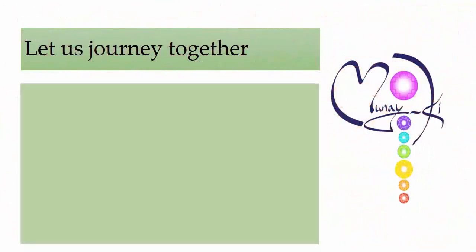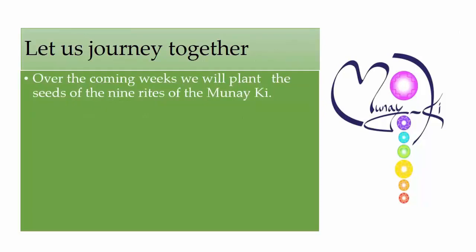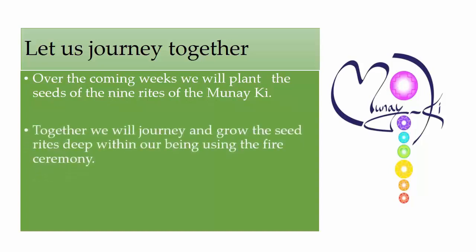Let's journey together. Over the coming weeks, you will learn a lot about the Munay Ki, week at a time, or day at a time, depending on a pace set by you. We will plant the seeds of the 9 rites that are the Munay Ki. Together we will meditate, we will dance, we will journey and grow the seed rites deep within our beings using the fire ceremony. Deep peace to you on your path.